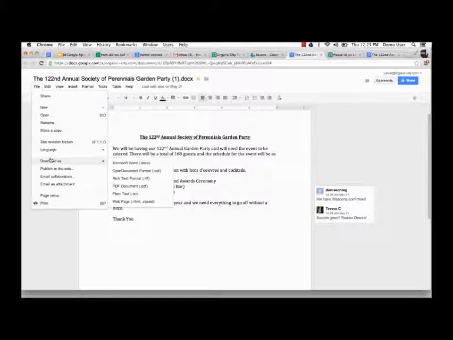As well as, if you look, we received the document in a docx file. So you can actually export it back out to a docx file so that they can see the document in your client's preferred way. You can also do a PDF, text file, whatever it might be. So this is another way that you can still have the real-time collaboration and then deliver the document in the preferred format for your customer.